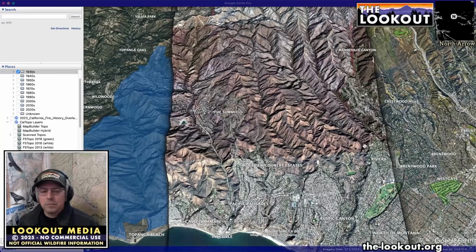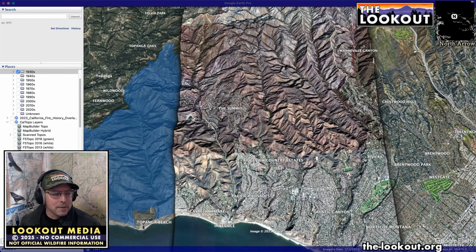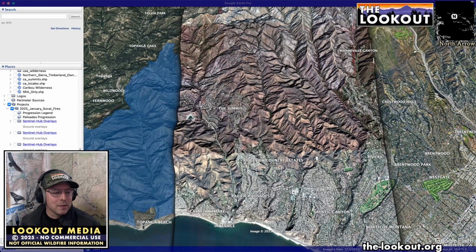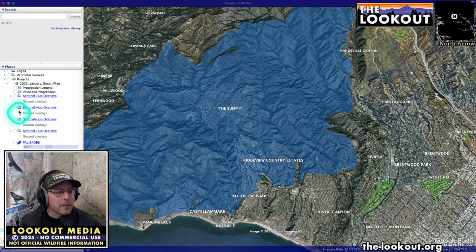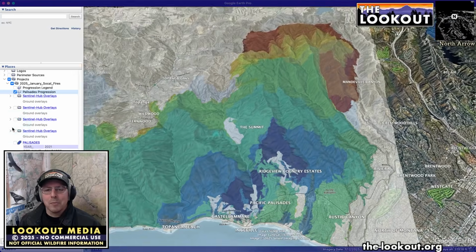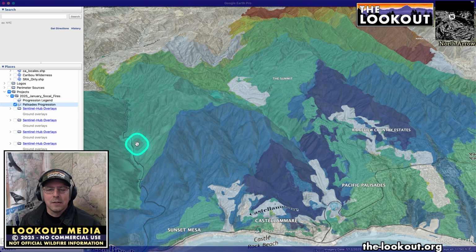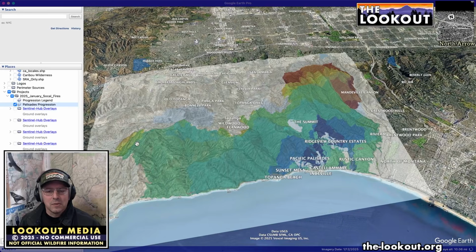The GeoTIFF support is important. It's a really common way for us. Another thing that was handy about GeoTIFF is the ability to bring in a progression map so I could talk about how the fire had grown. I could just export a TIFF of the progression map and import it as a GeoTIFF. This is a map that was made by the fire team. And so I can talk about, hey, the fire started here and then the next day it was here. That progression tells you a story about the weather and the fuel availability and everything else.